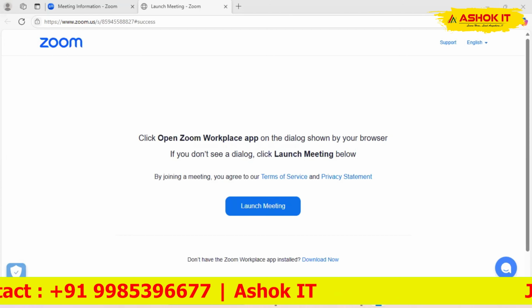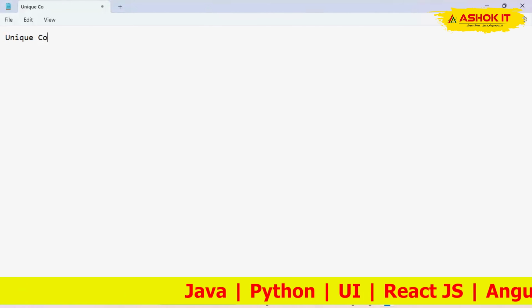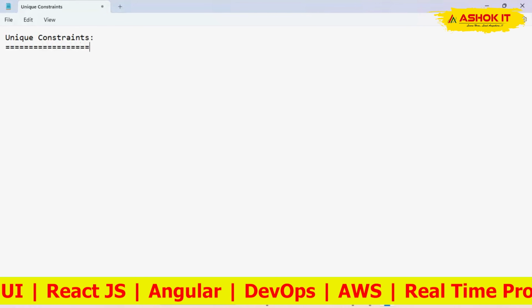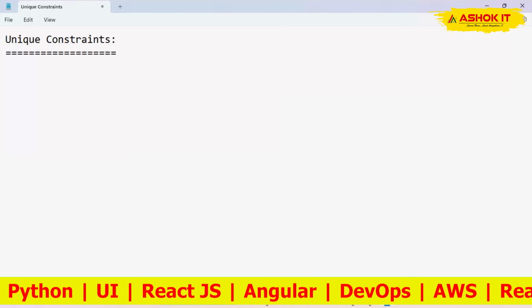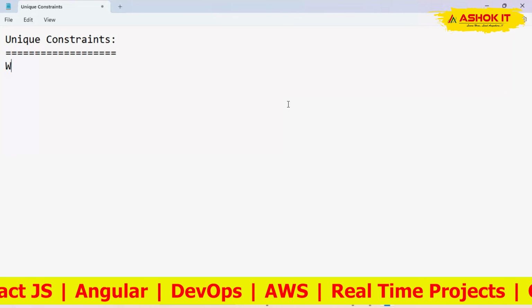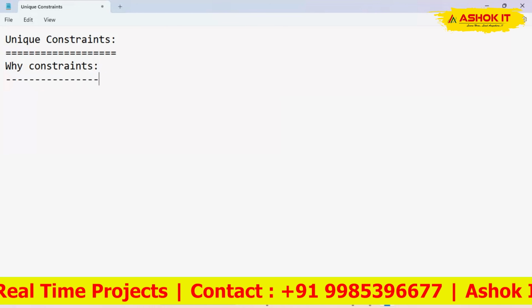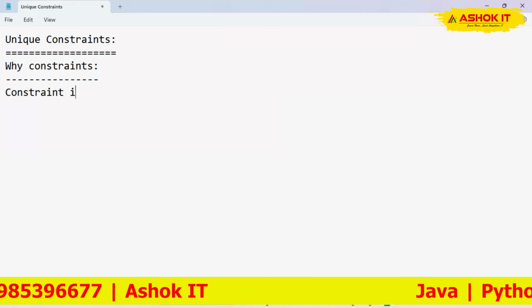Now we can discuss unique constraints. It is a very important concept in Oracle. First of all, we need to know why constraints. Constraint is a condition.